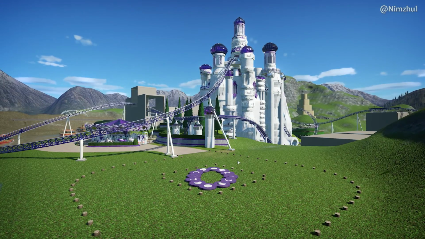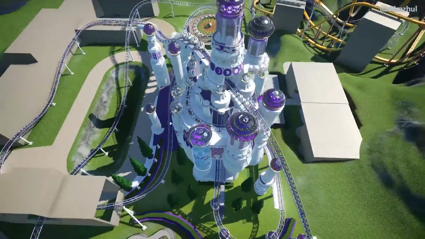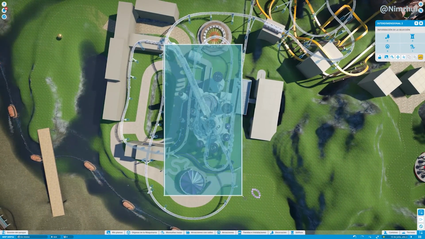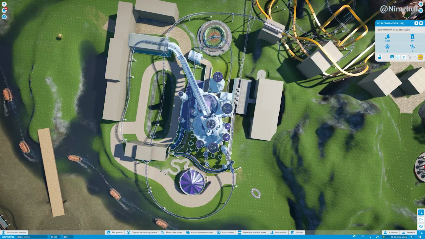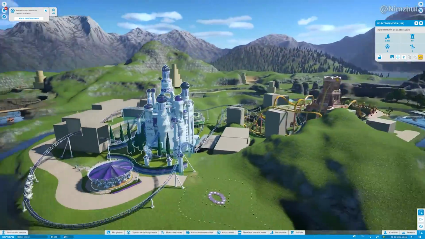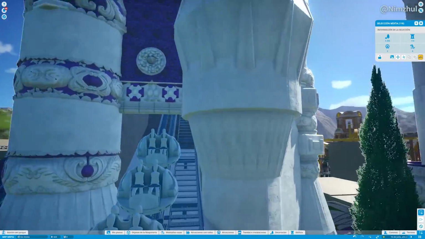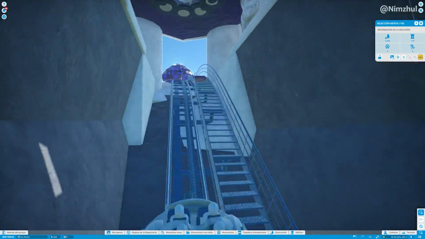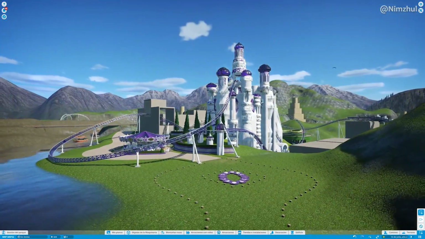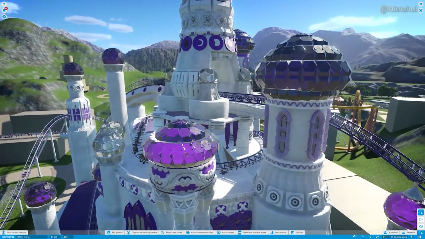This is not the way I play this game, but for this castle I think I used 3k pieces. Let's check how many pieces I used for this castle. So 3.4k pieces, and this is a blueprint already, but it is not my intention to upload it as a blueprint because it's made for the coaster. Nothing different than this coaster could fit inside, so it makes no sense to upload it as a blueprint. But alright, I used 3.4k pieces.